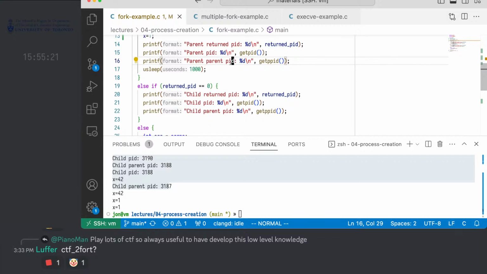Yep. Why is each parent returning the ID of the child? So that's just the way it works. If you create a new process, the return value of fork is the process ID of the child. And the reason behind that, we'll see in the next lecture. It's because the parent has to take care of the child, so that's why they get that process ID back. They can ignore it and be like, whatever, I don't need to deal with that. But you get the number back for one reason: because you need to, for lack of a better word, manage the child.